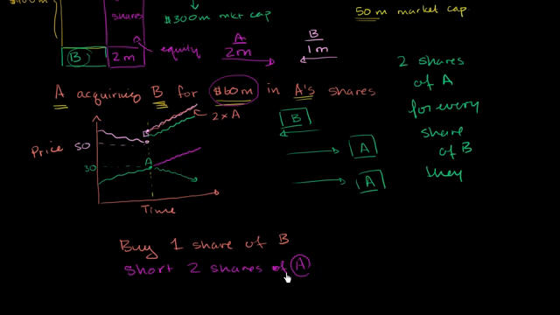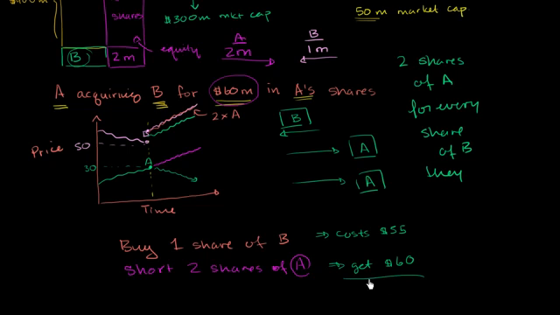So when you short 2 shares of A, let's say we're at this point right on that day that everything was announced, you're going to get $60. Just as a review, shorting is you borrow the stock, you sell it, and you're going to have to buy it back at some future date. So you owe someone 2 shares of A. And when you buy 1 share of B, it's not going to be trading at $60. It's going to be trading at some discount. So let's say that costs $55, a little bit of discount to 2 times A.